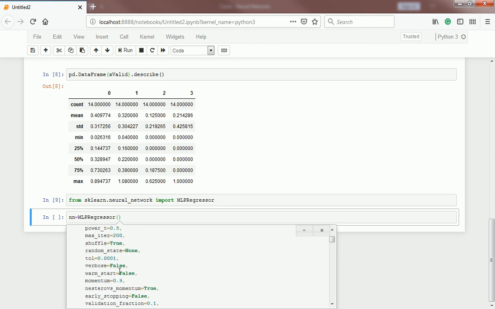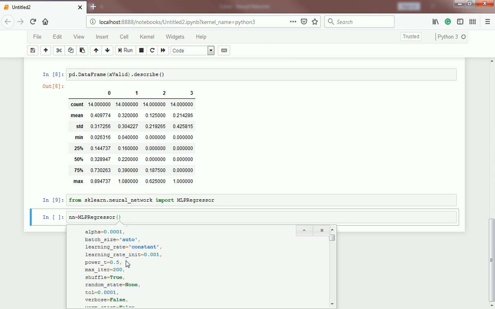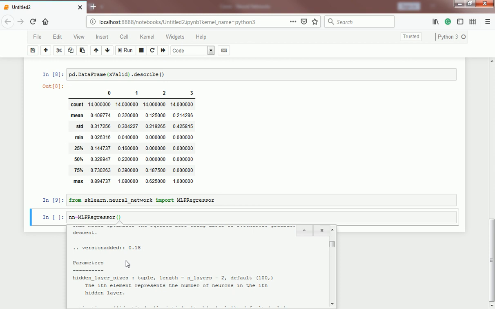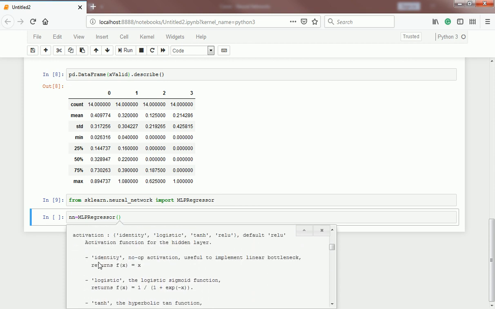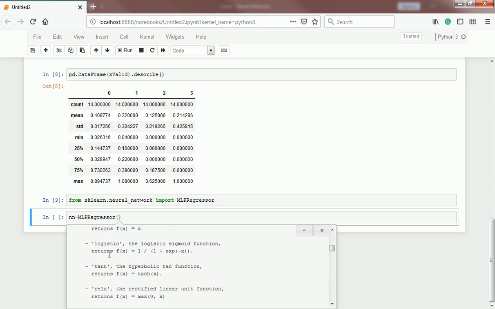So as we are trying to find the best neural network for this problem, we can make changes on those, and then with those changes we will end up with different results. Then we need to decide which of those is the best one, right? So for example, we can use the identity, logistic sigmoid function for the activation, tangent, or rectified linear unit function.